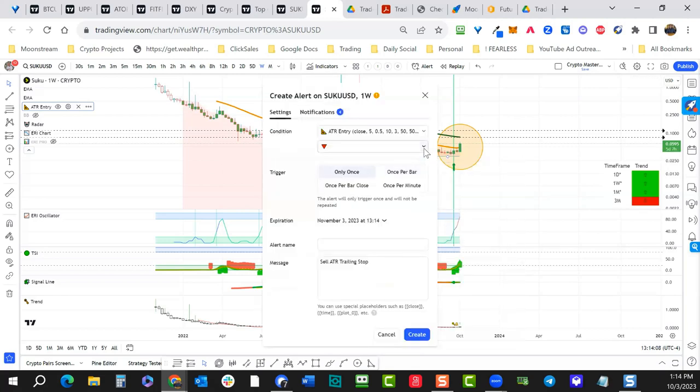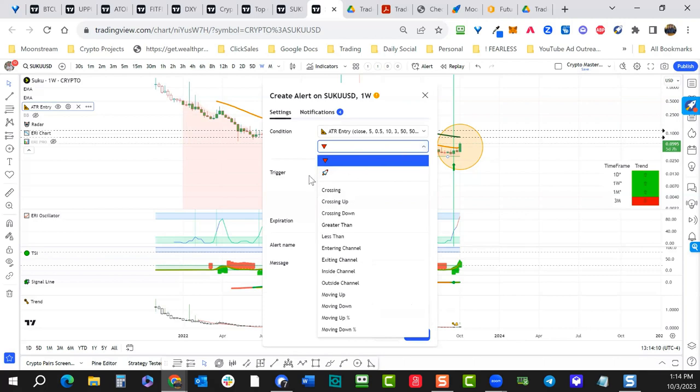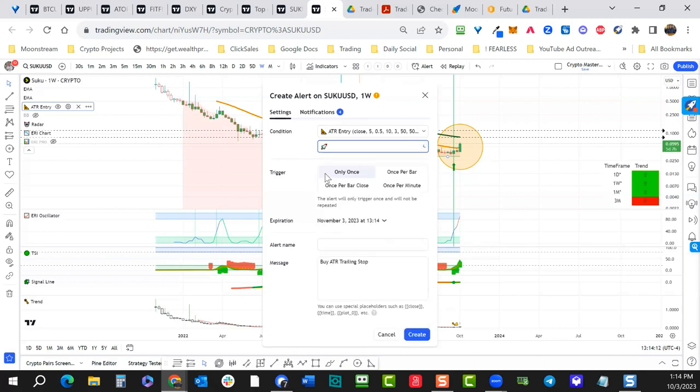And I want to know when it turns into bull buying the rocket. I know this is trailing stop by ATR, and then it's going to call buy signal. You can put whatever you want on these. Just make sure you edit them so when they fire, you know what it means. It means just go back and look at it.